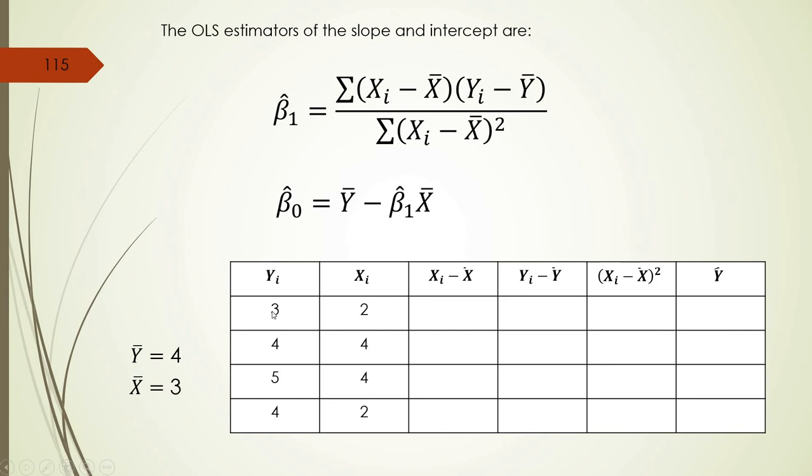If you do it on paper, it goes like this. You will create a table. You have the values of your dependent variable and your independent variable. You have the averages of these variables, and then you calculate step by step every part of this equation, and then you can calculate beta 1 hat and beta 0 hat. Because of PowerPoint, you don't see it here, but this is x bar, this is y bar, this is also x bar because we need it here, and also this is y hat.